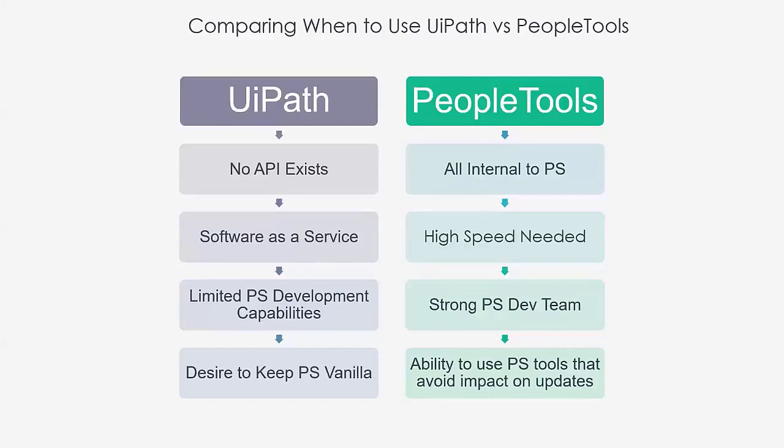Another scenario is mass change events. We've had many times where a software as a service product, a business thing has changed. So maybe underlying circumstances change where they've got to do mass updates of data, and the software as a service just doesn't have that. We've had cases where the people were miserable because they thought they were going to have to do a lot of overtime and weekends to do these changes. And we've come in kind of as a savior to say, hey, a robot can do that. Just give us an Excel list of what you need changed, and we'll have the robot go in and do it. Usually it's not hard to get a good return on investment in those scenarios. We've even had circumstances where it only took us a day to get the bot ready to do what might have taken several days of manual work.